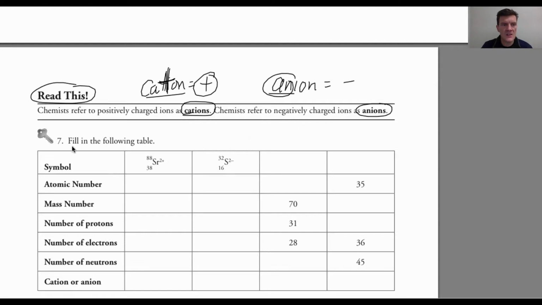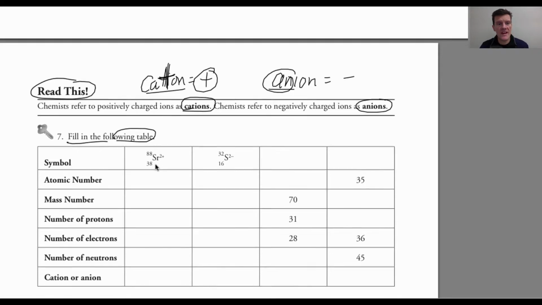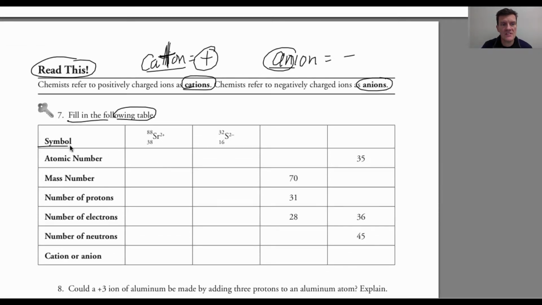Okay? Let's fill in the following table here. And we have enough information. You'll notice that you're going to be either given a symbol, and from that we can determine all this other information, or you might be given some of the numbers of the subatomic particles and then fill in the table from there. So we now have 3 subatomic particles that we should know all about, and we should be able to figure out their relationship given information about the atomic mass, the atomic number, and the charge on that particular atom, or ion, I should say.